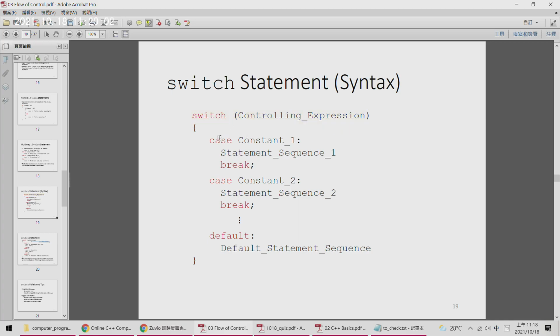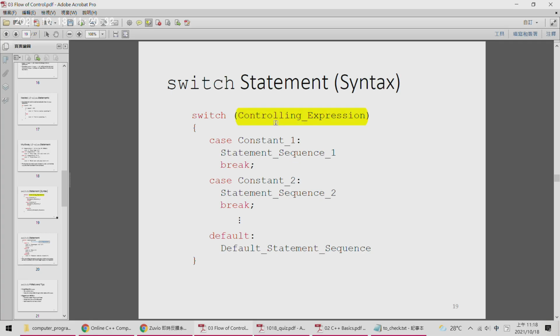And after the keyword case will be a constant. So there are many cases. Constant 1 corresponds to the first case, and constant 2 corresponds to the second case.